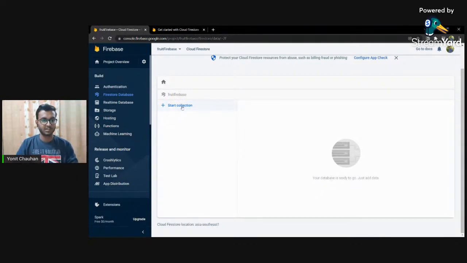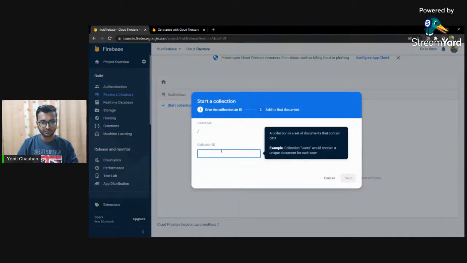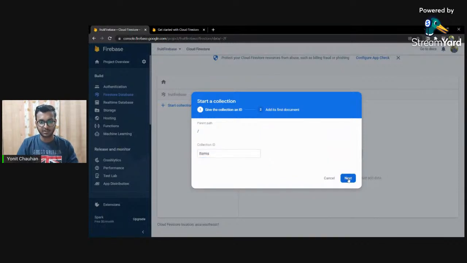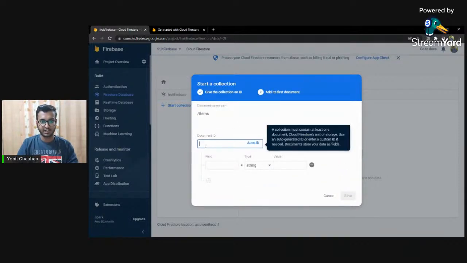Just for example, I create a collection. Let's call it items. Then we click next, and you can see that after the collection we want to create a document. Now what's a document ID? The document ID is the parameter which differentiates all different documents, so there needs to be at least one unique parameter, and here that is the document ID.